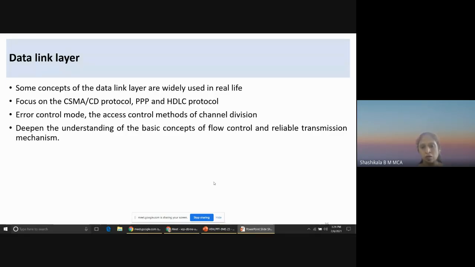Once the protocol concepts are covered, then we can move on to the error control mode, access control methods of channel division, and we can deepen the understanding of the basic concepts of flow control. There are several mechanisms available for flow control, and the reliable transmission mechanism has to be covered in the data link layer.